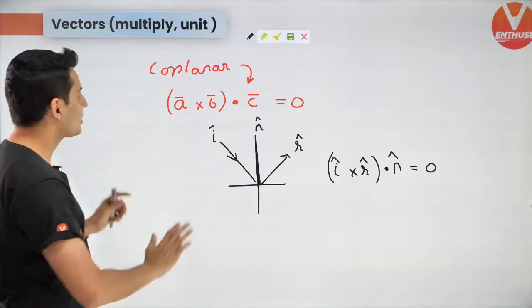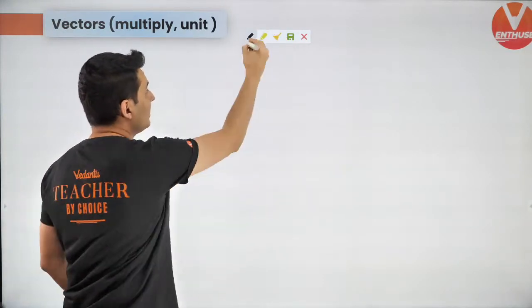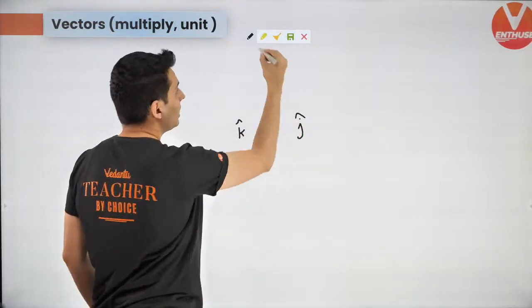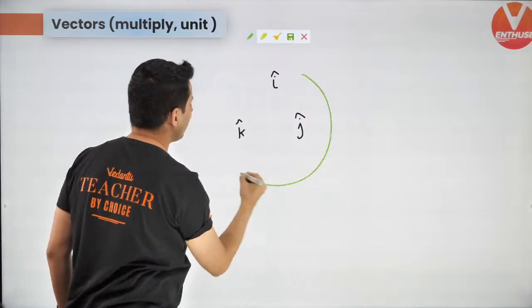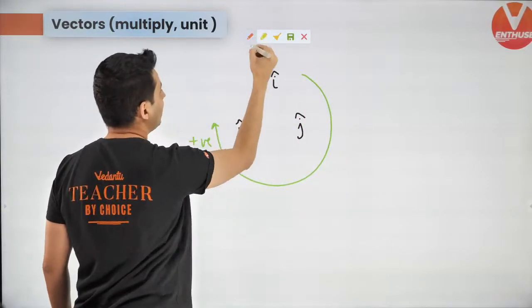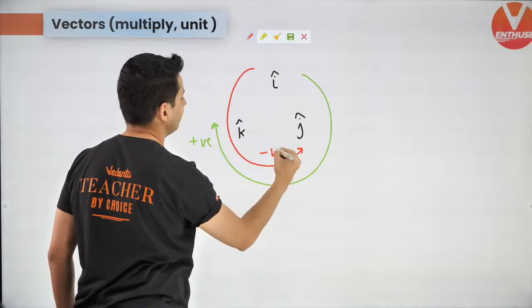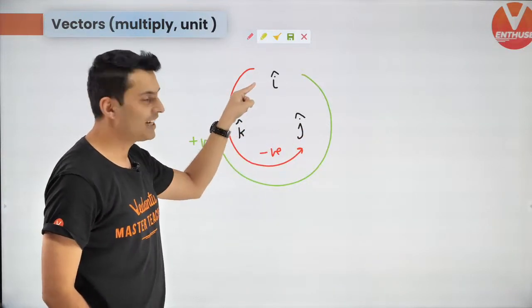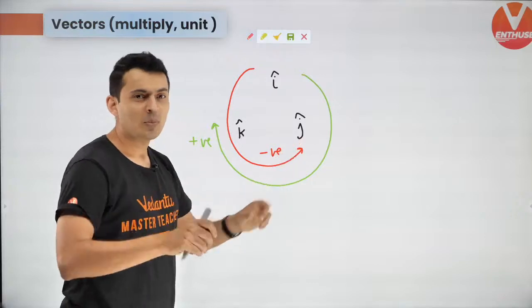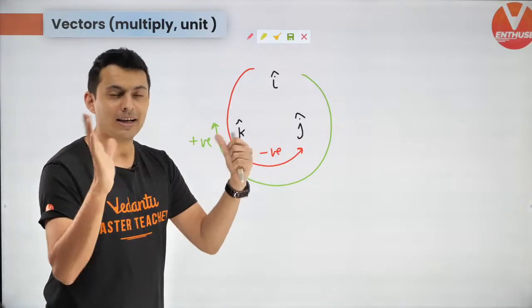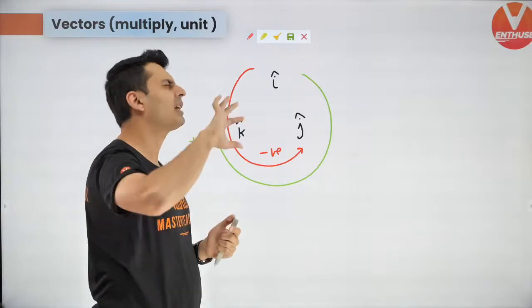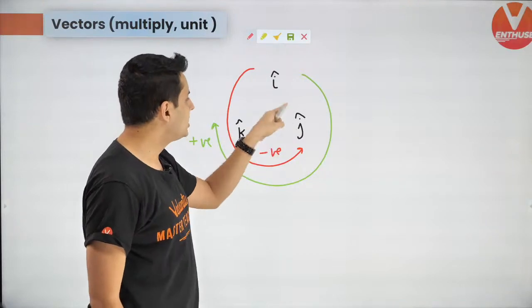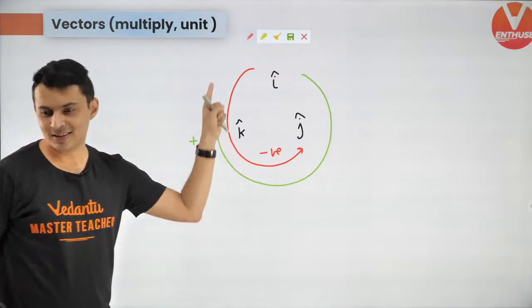Okay, very good. So keep all these things in mind. And the last thing that I would like to tell you is for cross product of i, j, k. Remember this simple rule: if you go clockwise, it is positive, and if you go anti-clockwise, it is negative. That means i cross j is k, j cross k is i, k cross i is j. So you don't have to turn your fingers and thumb to figure out what k cross i is. K cross i is j. If somebody asks you j cross i, it will be minus k. That's how it is. Cool?